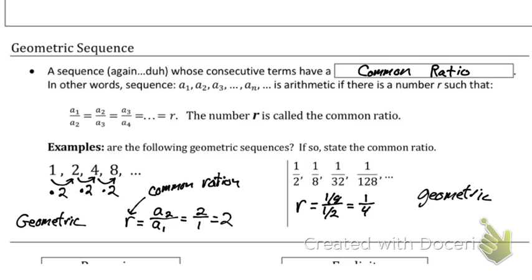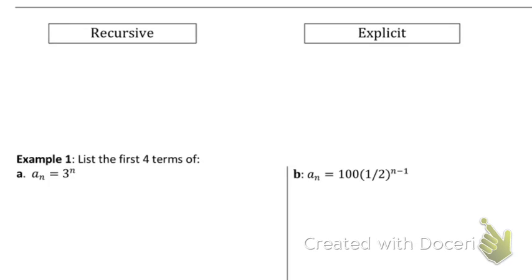Yes? On the test, are you going to put them in the same section, or are you going to split the geometric and the arithmetic? Oh, I'd probably put everything together, where I say decide whether it's arithmetic, geometric, or neither. If it's arithmetic or geometric, come up with an equation. If not, just put can't.